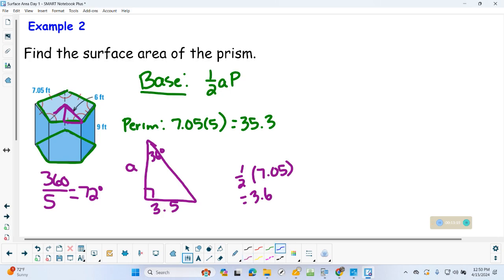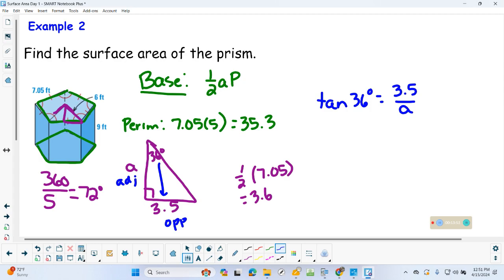Next question. What trig ratio are you using? Sine, cos, or tan? So hang on. What side would you classify the 3.5? Opposite, adjacent, or hypotenuse? Opposite. And we need this side. Is it adjacent or hypotenuse? Okay, so which trig ratio are you using now? Tan. So we're going to do tan of 36 equals our opposite side over adjacent.